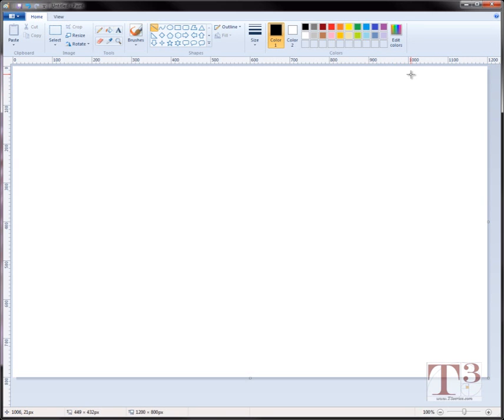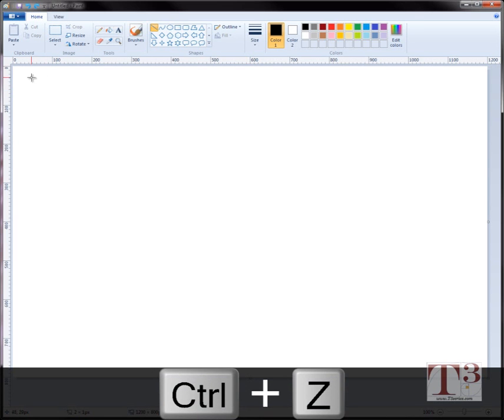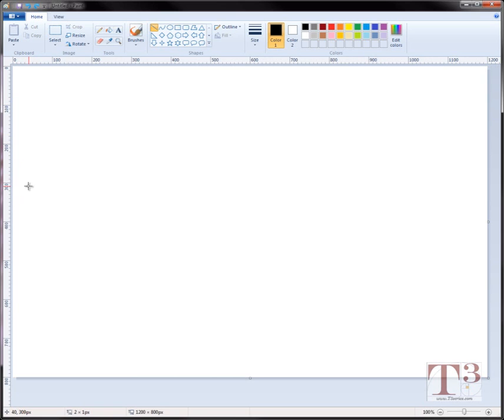But one thing I want to point out is that as I move this cursor, you can see that little red bar moving across the top. This becomes nice when you want to measure exact positioning of your cursor. Same thing is true on this bar. You can actually see where your cursor is positioned along this ruler, and that becomes a really nice addition to the Windows 7 Paint program.